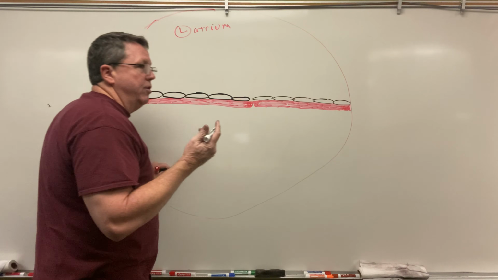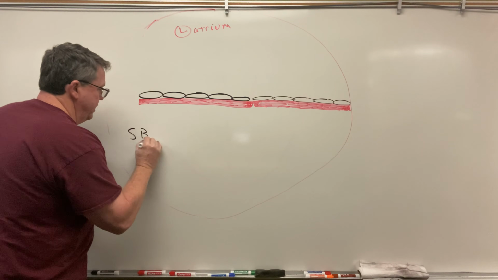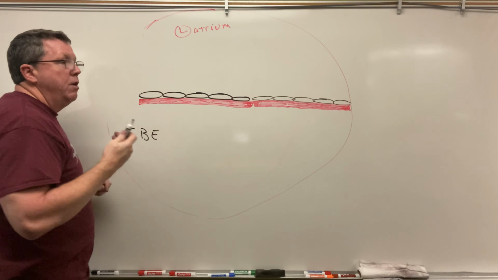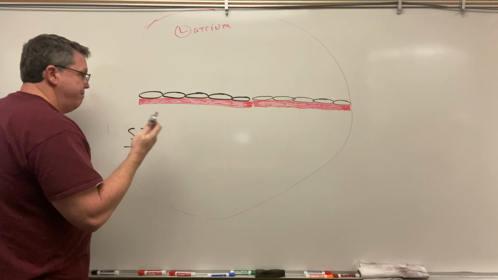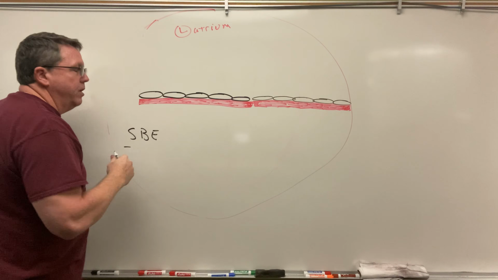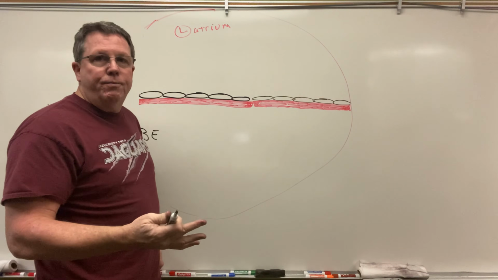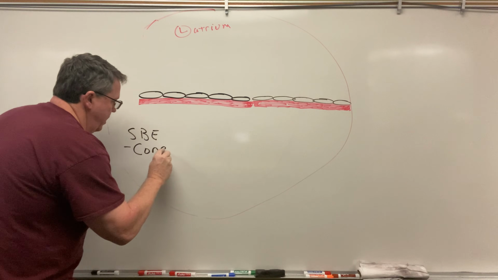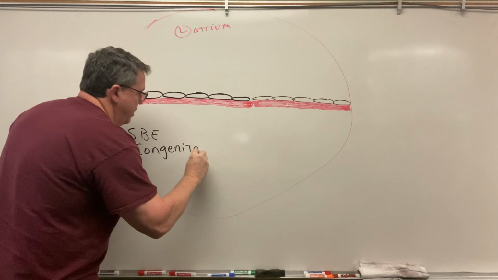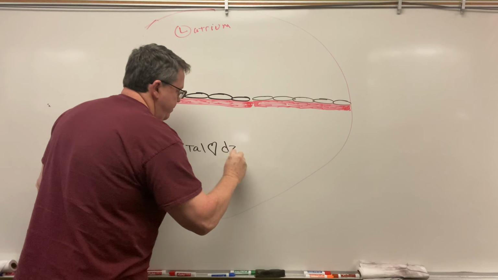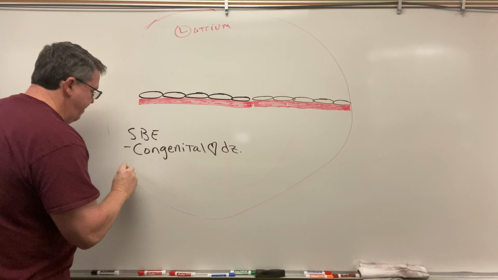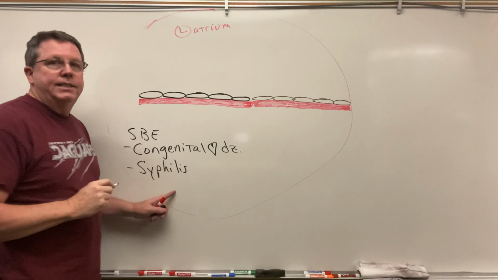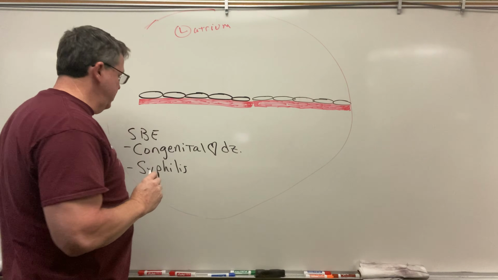So here's what happens in subacute bacterial endocarditis. Normally there's been some type of damage to these endothelial cells. People could have been born with something called atrial septal defect. That's when you have a hole in your heart, right? Patent ductus arteriosus is another condition. So they could have been born with congenital heart disease, right? They could have had syphilis at one point, and years after someone's had syphilis, it may actually come back and damage these.